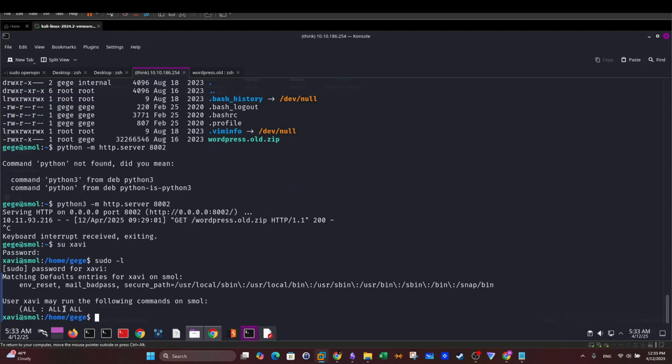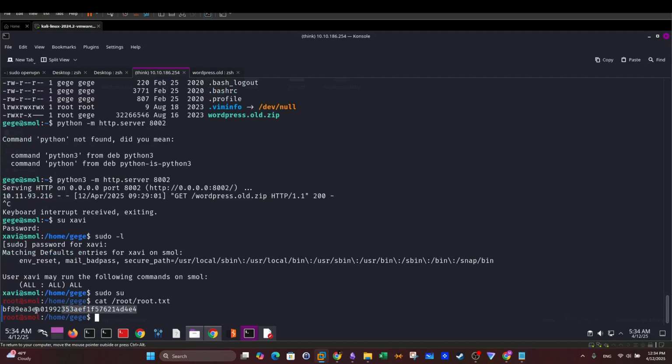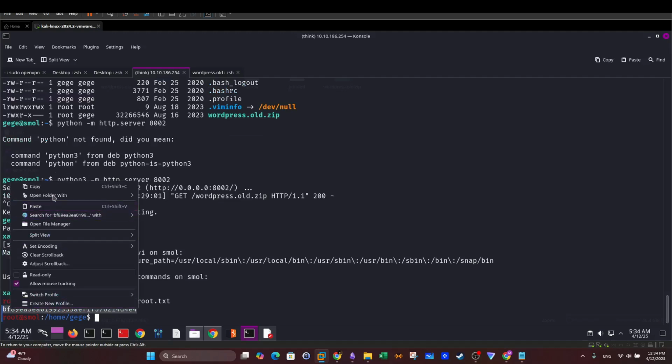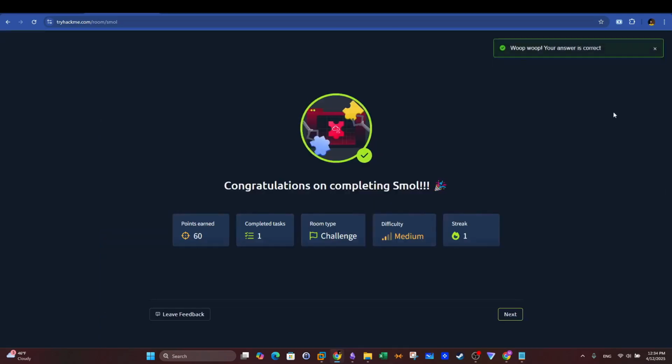You can see that Chavy can run all commands without the need to supply the password, which means if we su root or sudo su, let's type sudo su, we are the root user. So cat root.txt, and that's the flag. And that was it.